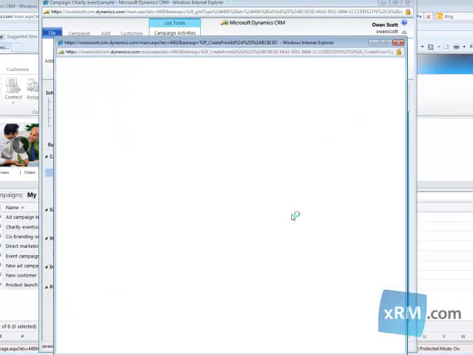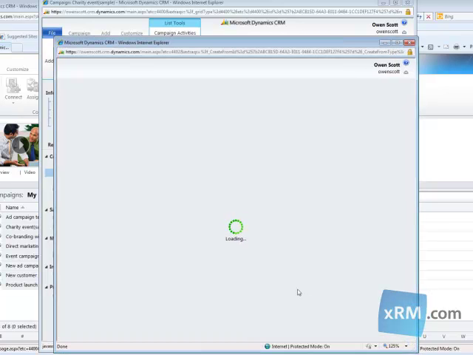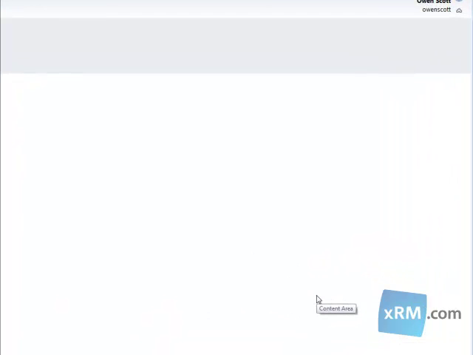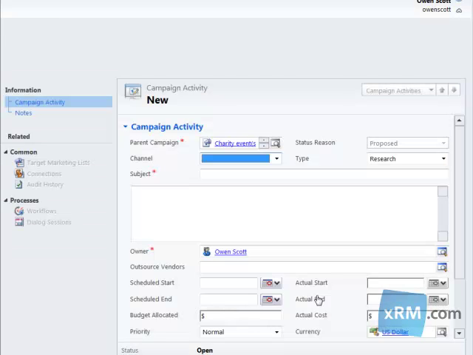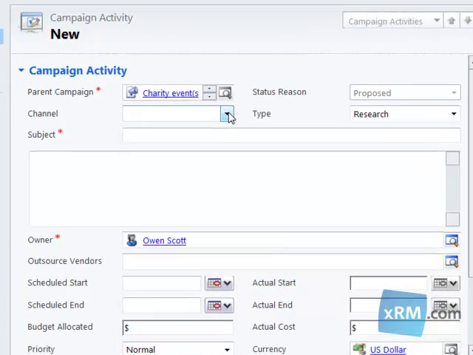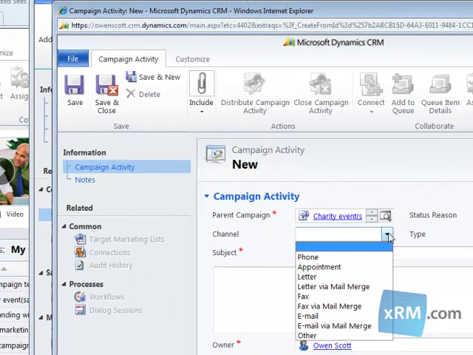are special. In campaign activities, this is where you get to choose the kinds of activities that typically take place in a normal complex campaign, where you can talk about budget for a particular activity, you can determine the channel, and remember, there can be more than one campaign activity for a campaign.